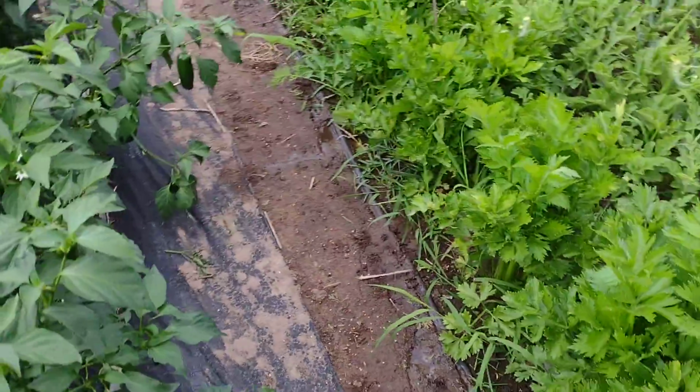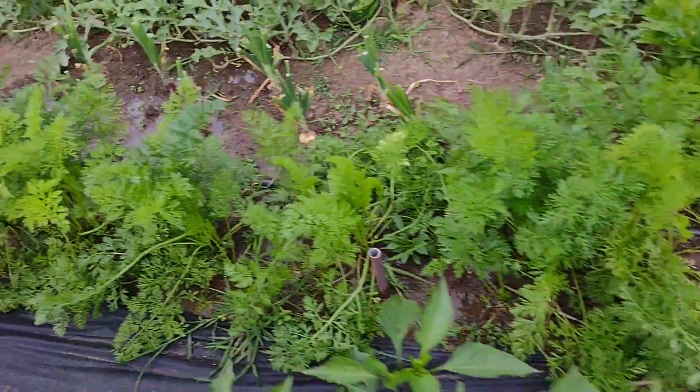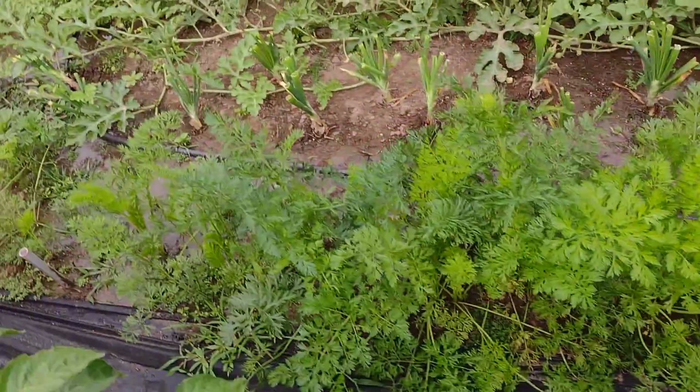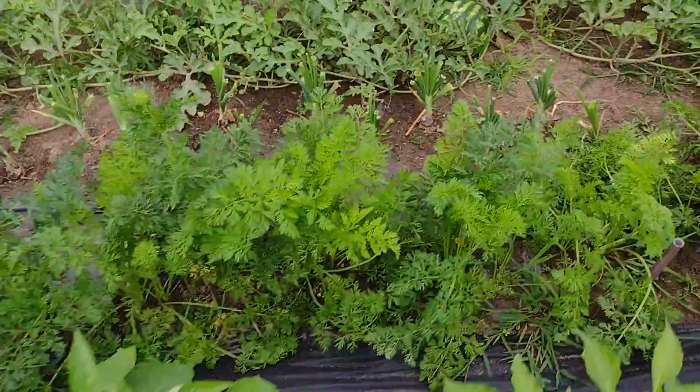It's getting there. We harvested a bunch of carrots. Most of them were small. Again, it's our first year doing carrots. We put them too close together. So these ones we're kind of letting go to seed, so we'll just have plenty of carrots going forward.